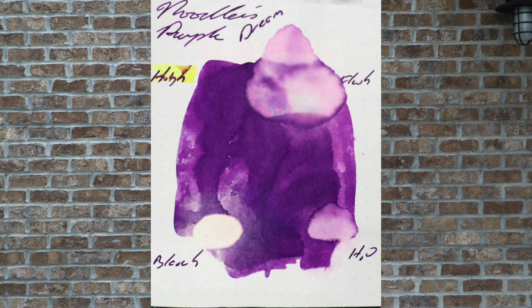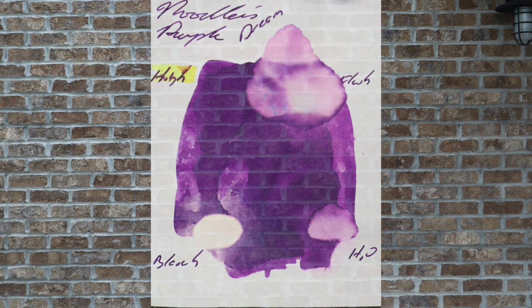Water's reactivating and lifting almost all of this ink off the paper, but we do see that light purple across the bottom, similar to the line that we saw on the second chromatography. Pen flush does everything that water does and more. We easily start to see some of the white of the paper coming through, making me say that pen flush is all that you would need to get this out of your pen. 1/3 bleach solution, as would be expected, is completely removing it from the paper, but there's no reason to use a 1/3 bleach solution to get this ink out of your pen.